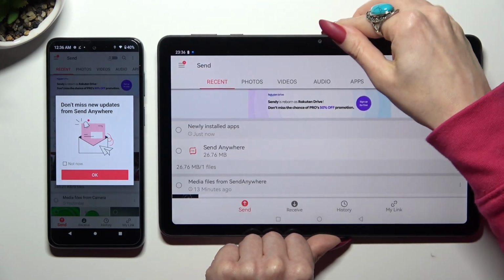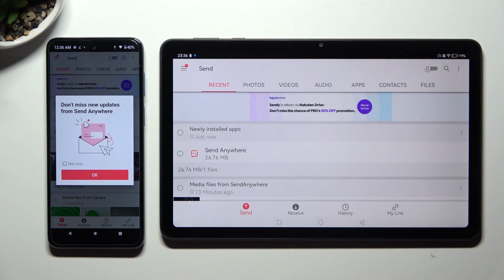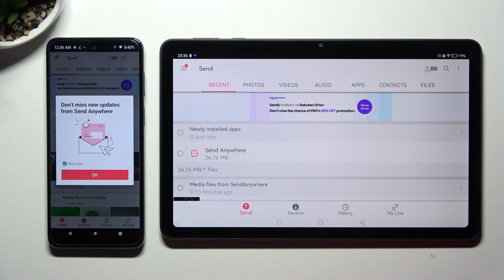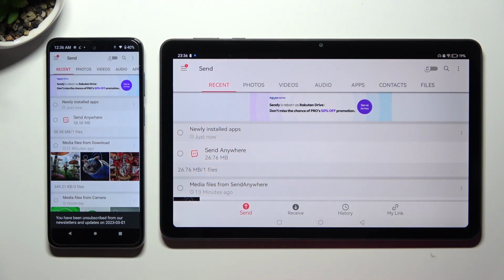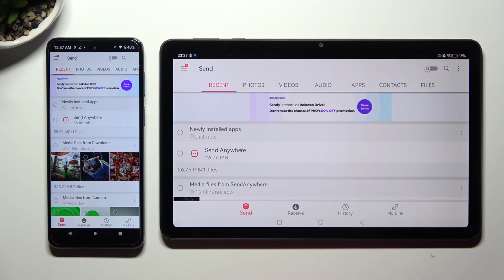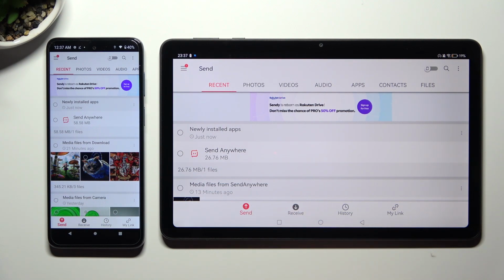Then on an Android, if you see this kind of pop-up, you can click on Not Now if you want to, and then close it by selecting OK. Following that, select Send at the bottom left corner of this Android smartphone. Then click on Receive next to Send on Huawei.